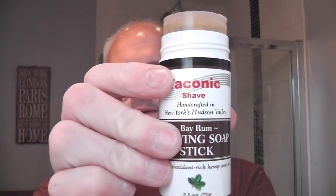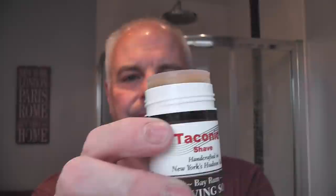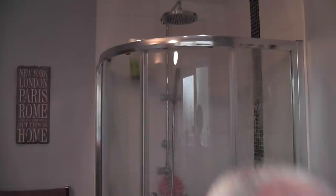So let me just wet the brush in some water, as it is a synthetic. You don't have to soak this. Badger and boar brushes you do, just to soften them up. Now, what should I do today? Should I apply the soap like that, or should I just use the brush? I think I'll just apply it to my face. So I'm just twisting the bottom here, pushing it up. It's a nice scent on it. I'll just wet my face and then we'll apply the soap to the whiskers.